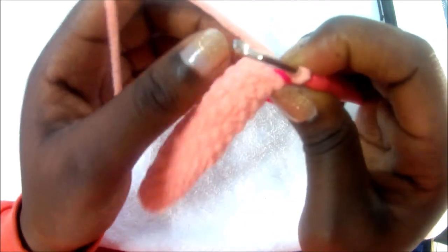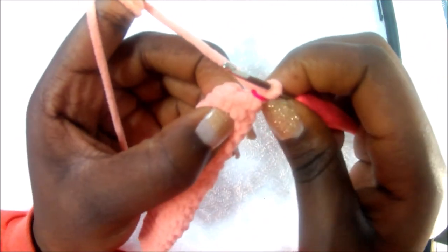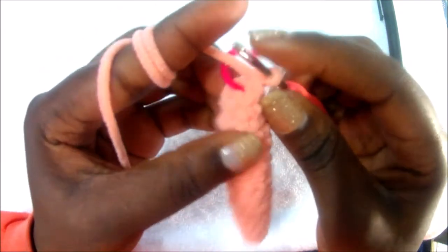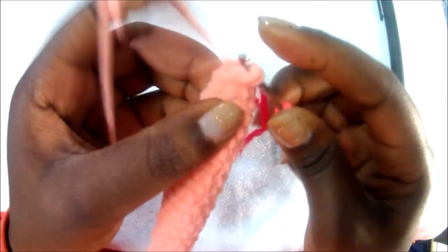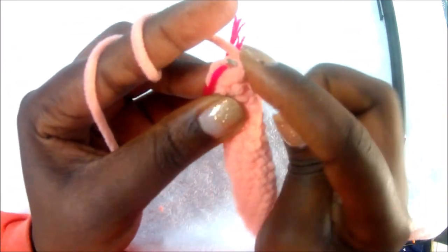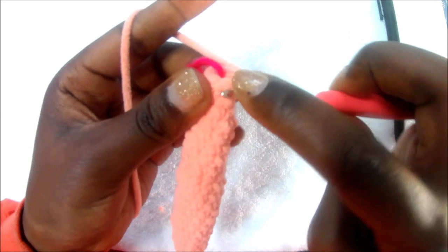So we are going to do single crochet, decrease all the way around for a total of 4 single crochet. So you're going to go single crochet and then decrease in the next one. So you're going to do 2 single crochet in the same time. Okay, and then you're going single crochet and decrease.